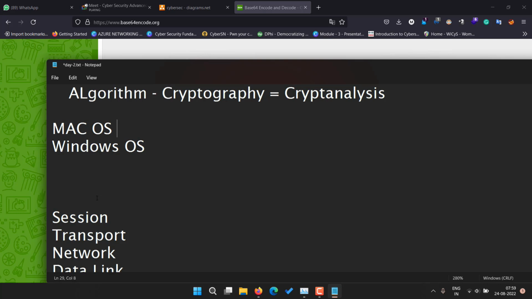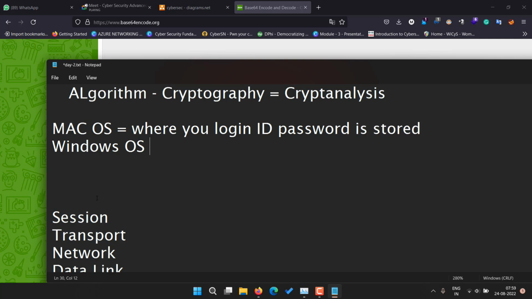So the question is, where is your login ID and password stored? Same for Windows also. Which location? Because this is not authenticated online. If we don't have internet access, we can still log into a system and access it. Correct? Any idea? Anybody?